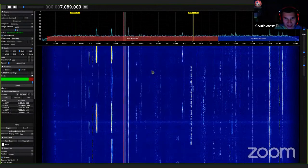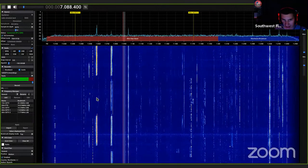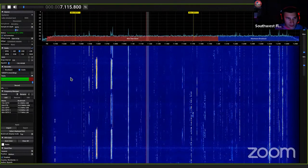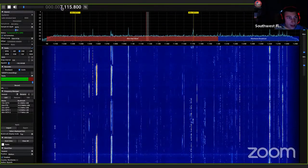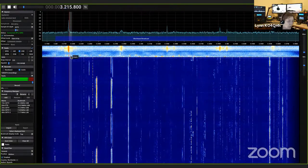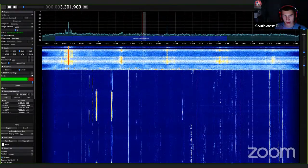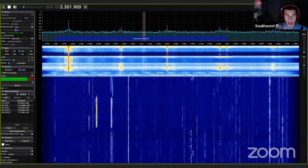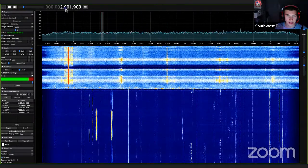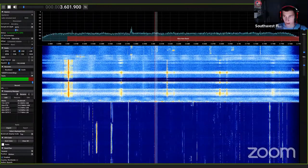The last time we took a trip down to Alabama, which is pretty recently, I went through some effort to actually get my waterfall cleaned up because there was a lot of noise on there. Now there's a lot less interference than there was, and I can actually do 80 meters now. Joseph, what did you do within your program to clean it up? It wasn't within the program. I mean, you can adjust the waterfall brightness and things like that, but what I actually did was I had a laptop and an IP camera sitting up there by the actual radio, and the Ethernet cables were putting out a lot of noise.